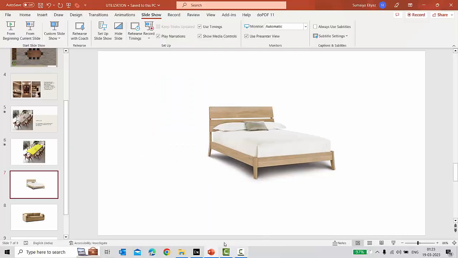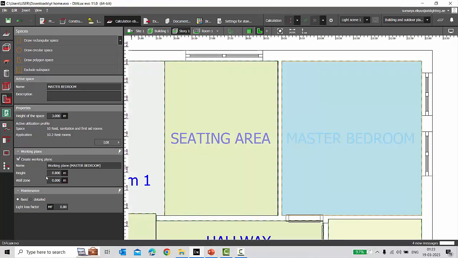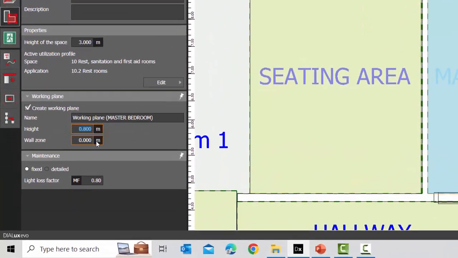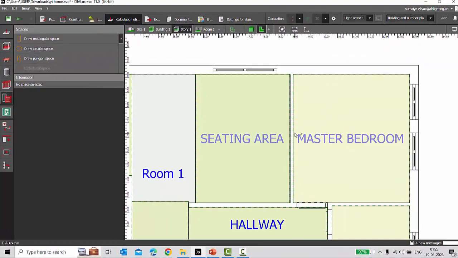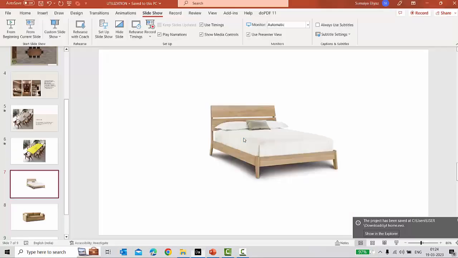That's why I'm going to change the height of the work plane. I'll make it 0.5 meters. Okay, done, no other changes. Next is the seating area. Again in the seating area you have your sofa and a coffee table.